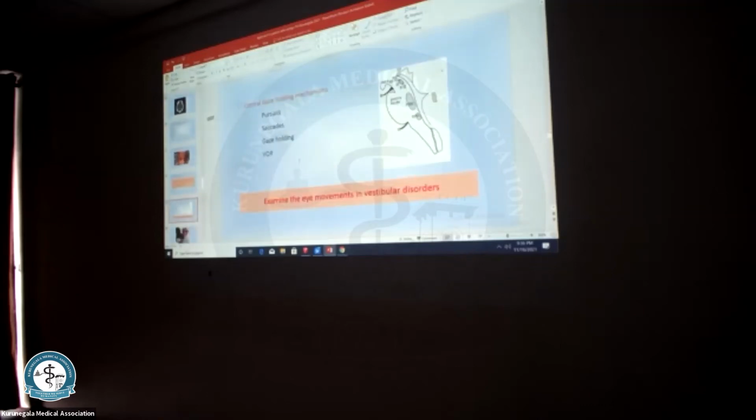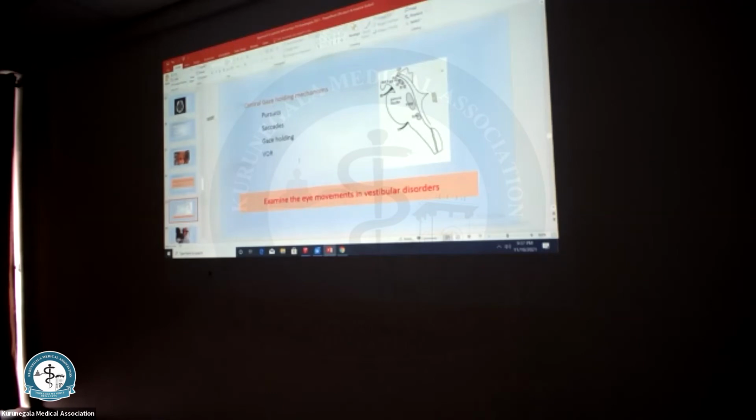Right? So I didn't mention this earlier. So far we described only this gaze holding according to the head movements. But there are other scenarios in which there are a lot of mechanisms to keep our visual images still. For instance, if we keep our head still and want to see a moving target, eyes will properly follow it. We have no problem, it doesn't shake. And if we want to look at a target from somewhere here, our eyes will move and focus directly onto that without overshooting and going here and there.